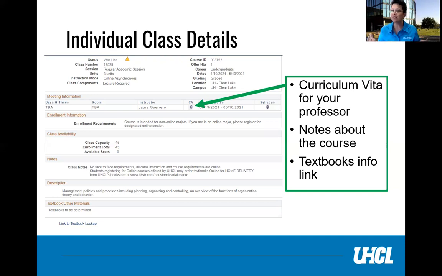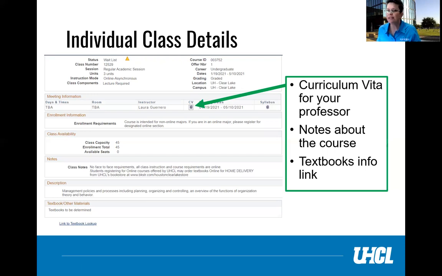I would say that's one of the great things about our campus: our professors are accessible. They are here. They're going to know who you are. They're going to want to be involved in your development and help you reach those goals. So you're not going to just be a number here. They are going to know who you are and they're going to care about you. That is one of the key things that I love about UH Clear Lake: our faculty are just amazing. They want to help, so reach out to them if you have questions and you just want to be more involved and connected in the field or what their specialties are.